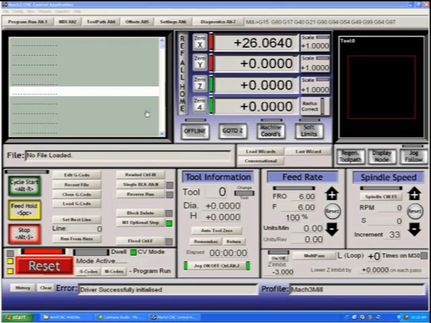a general rule of, if you don't know what it is, don't click it, don't use it. Eventually you'll come to a eureka moment where you say, that's what that control is for. That's a natural progression in using any program, but especially so in Mach 3. So let's take a look at the screens.